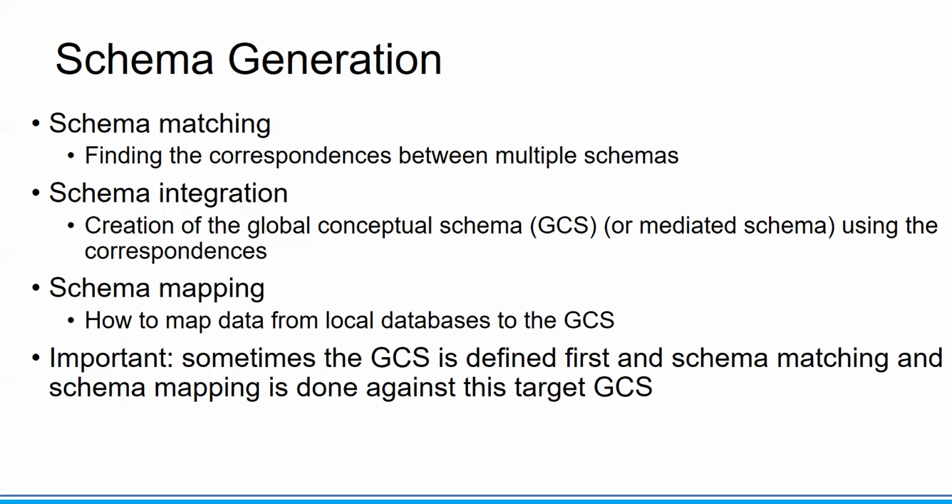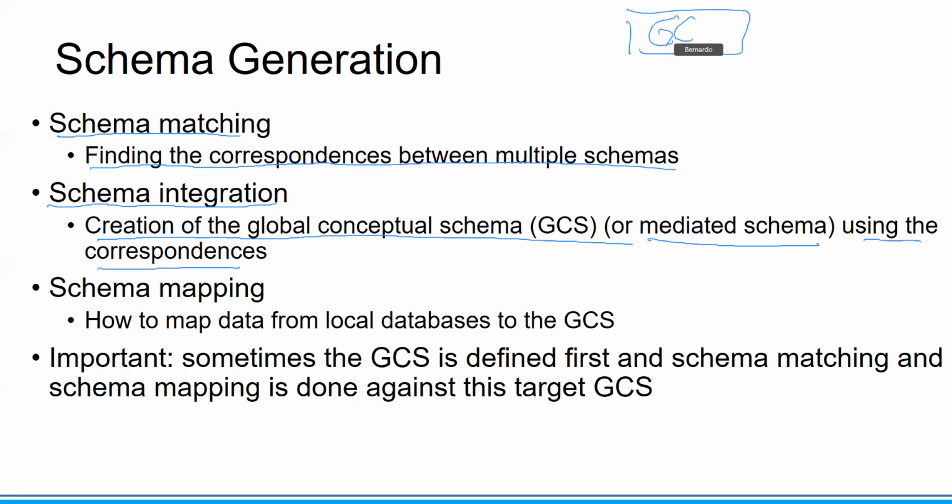In the schema generation, yeah, there are at least 3 ways for the schema generation. The first is about the schema matching. We know the schema and we want to match each other. It means we are trying to find the correspondence between the multiple schema. Schema integration is another way. Instead of matching, we will integrate, and the integrate is to create the global conceptual schema. When we have the global conceptual schema, it will be used for the mediated schema, and there's a correspondence. As I mentioned to you, we have the global conceptual schema, and it will refer to the other schema that you want to integrate. Okay? Schema 1, schema 2, schema 3, schema 4, and so on.